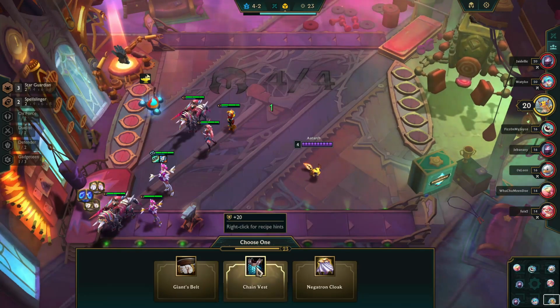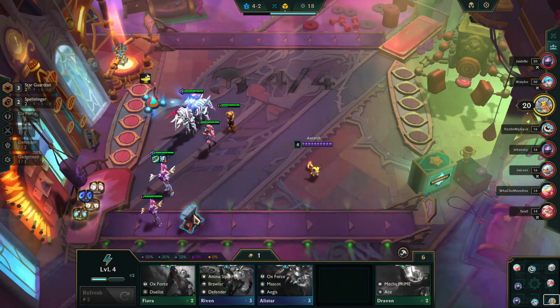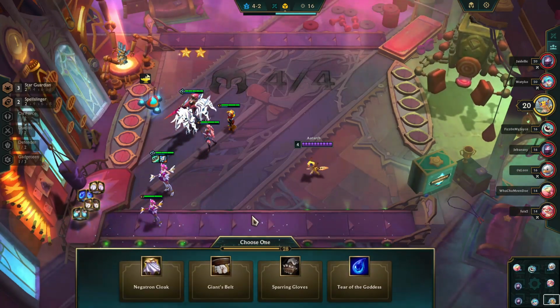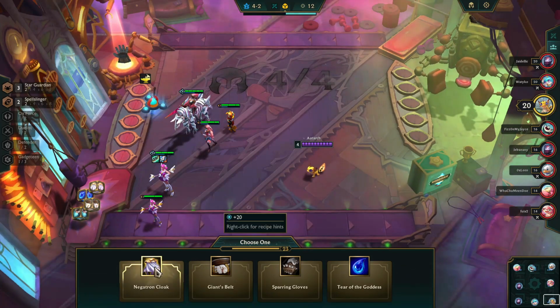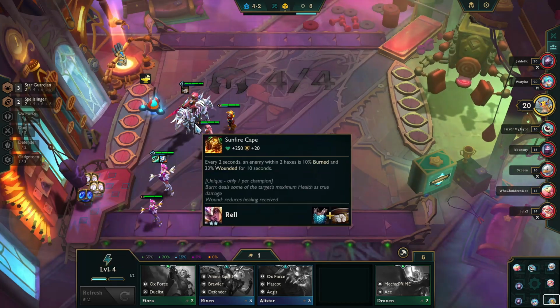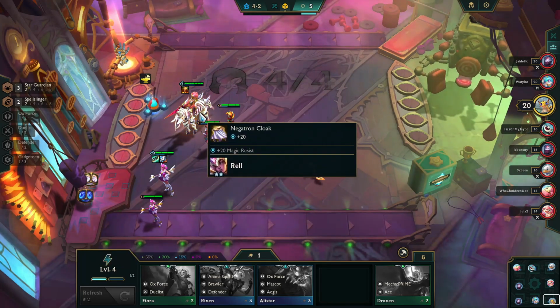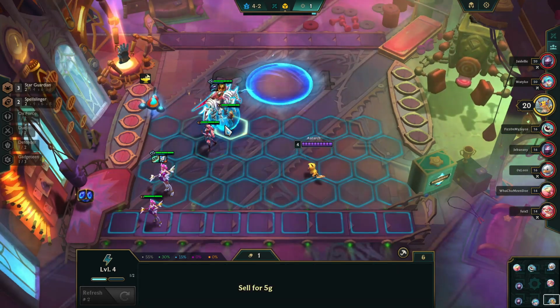It's time for some item choices, and my goal here, since I'm not getting really good AP items, is to just work on tanking the front line. The Chain Vest along with the Giant's Belt, of course, will make a Sunfire Cape, and then we can open this up, and 2 Negatron Cloaks create a Dragon's Claw. That combination on Rel will be really strong, so we apply Anti-Heal and then give her a large amount of magic resistance, along with some healing.